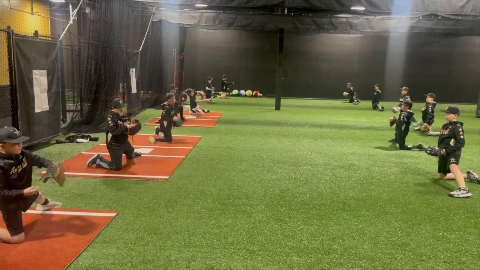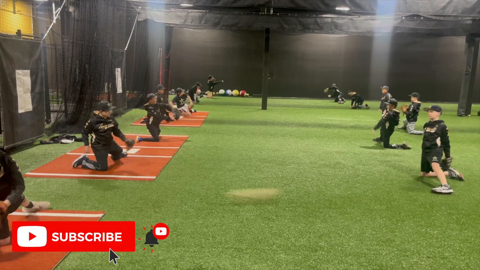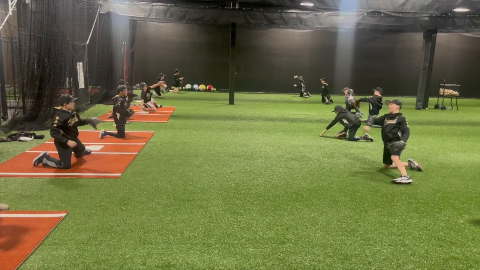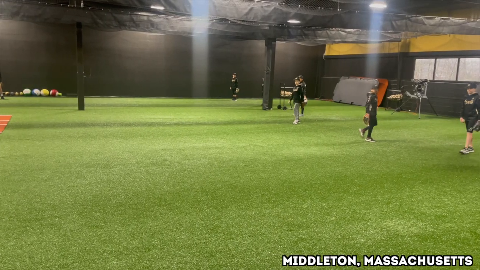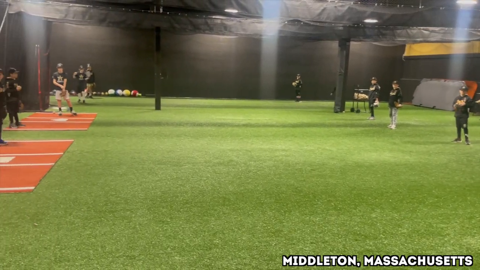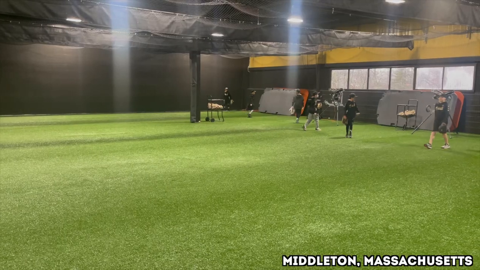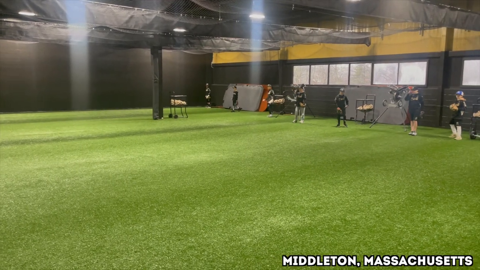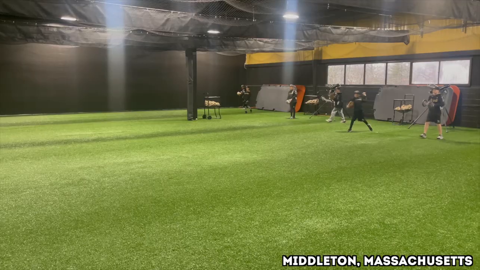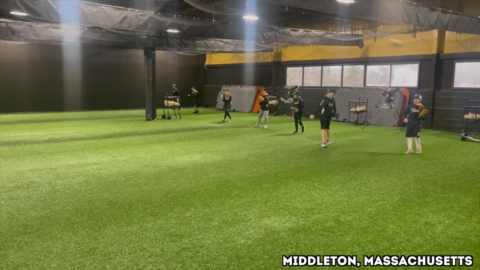Throwing knee down, glove leg out. Fielding position. Bring our hands to where? Chest. Right, left, throw. Here we go. As far as you can, shuffle throw. Start working your way in. Quick hands, quick feet.